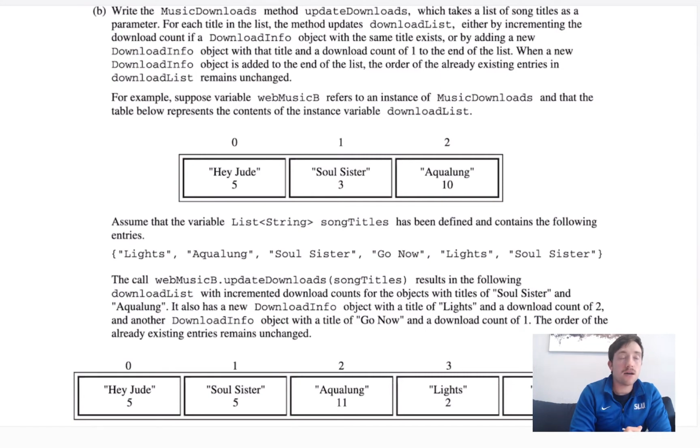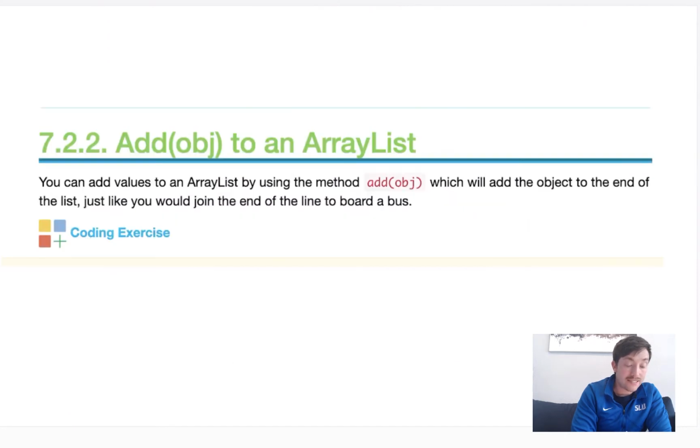And because we're talking about an array list here, and we know that we're going to need to add an element to it, I have gone ahead and added a slide here about using the add method on an array list. And that is where you call .add, and then whatever it is that you're going to add follows in the parameter. So you may want to pause the video here and look at that. So they have some samples here.